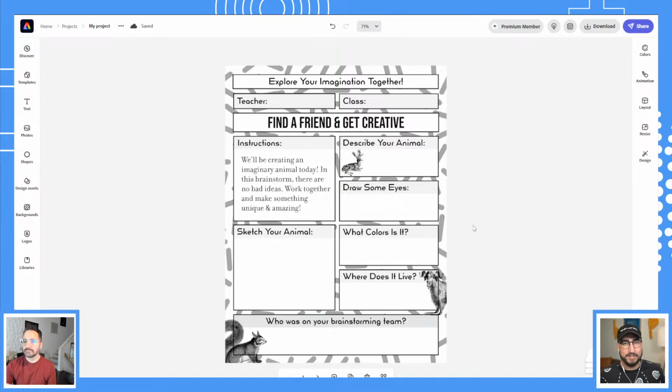Sketch your animal, and this is supposed to be just a rough sketch. I'm going to add a little caption here that says, doesn't have to be perfect, make it rough, and that way they can have kind of an idea. What color is it? They could maybe color in the colors that they want it to be. Where does it live? And then who is on your team to make sure that they are working as a team, getting more creative and learning those skills.